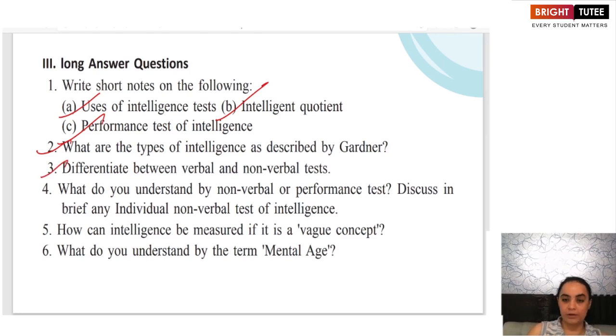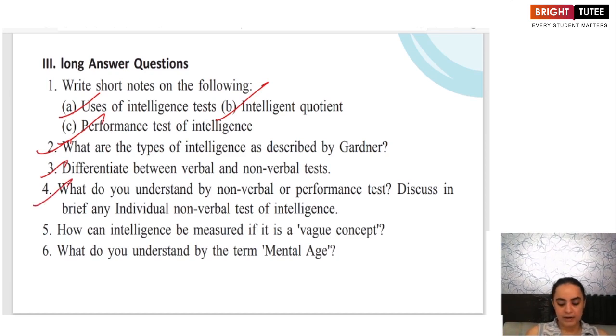Differentiate between the verbal and the non-verbal tests. Verbal tests are those which will enable you to first read and then write the solution, while non-verbal tests are those that will enable you to answer on the basis of some diagram, on the basis of some picture, or on the basis of some graphs. Verbal tests are used only for those students or people who are literate, language friendly, but those who are illiterate, have got no knowledge of words or languages, for them non-verbal tests are to be used.